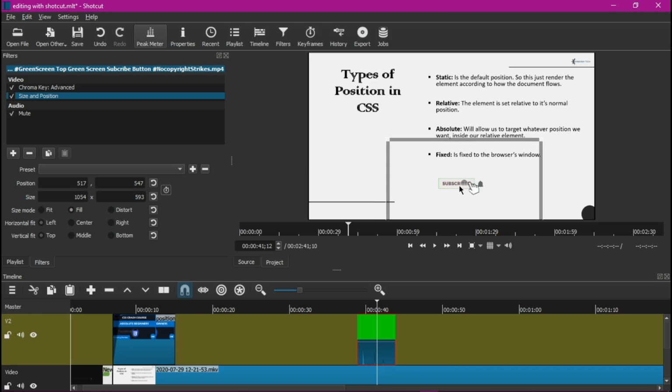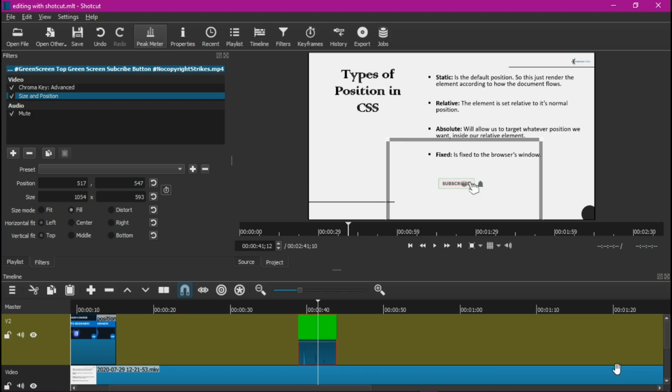So I want mine to be here at the center there. Once you're done, just keep it at that. So just drag, or you can change your settings in here, or you can just drag and then make sure you place it wherever you want to place it. So yeah, that's the one way you can change the size and position of your filters.